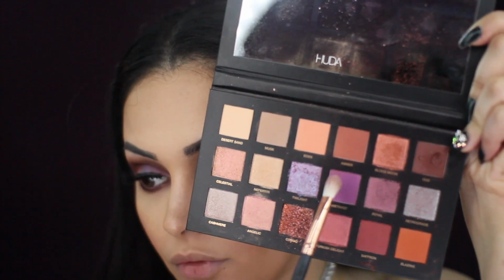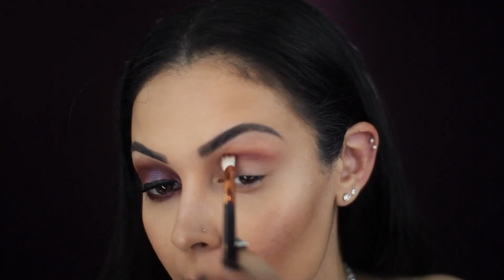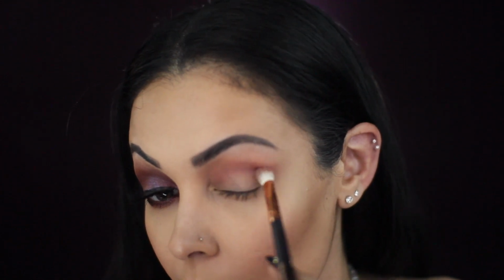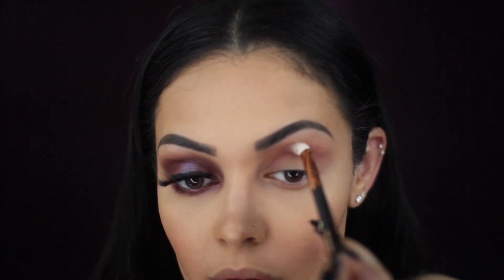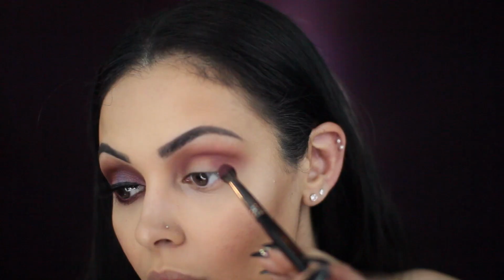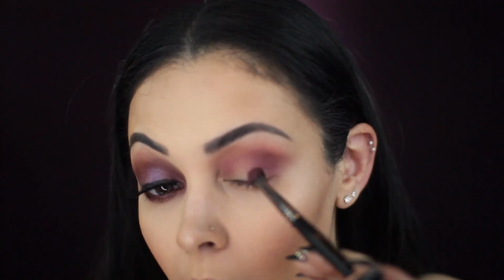Using my Morphe R39, I'll be applying the shade Ameth on my crease. I'll now pick up the shade Royal with my Morphe E28 and place it on the outer corner of my eye. The goal is to stay low and keep the color beneath the crease.